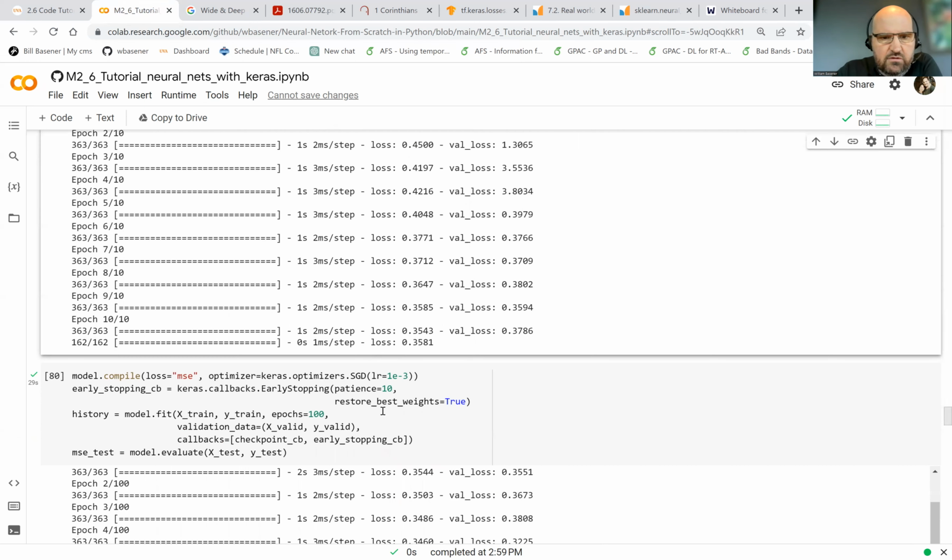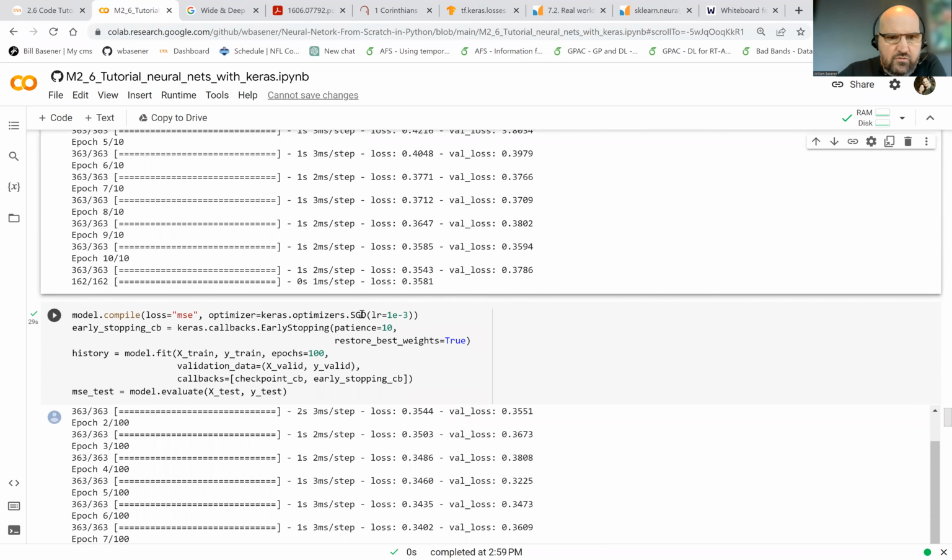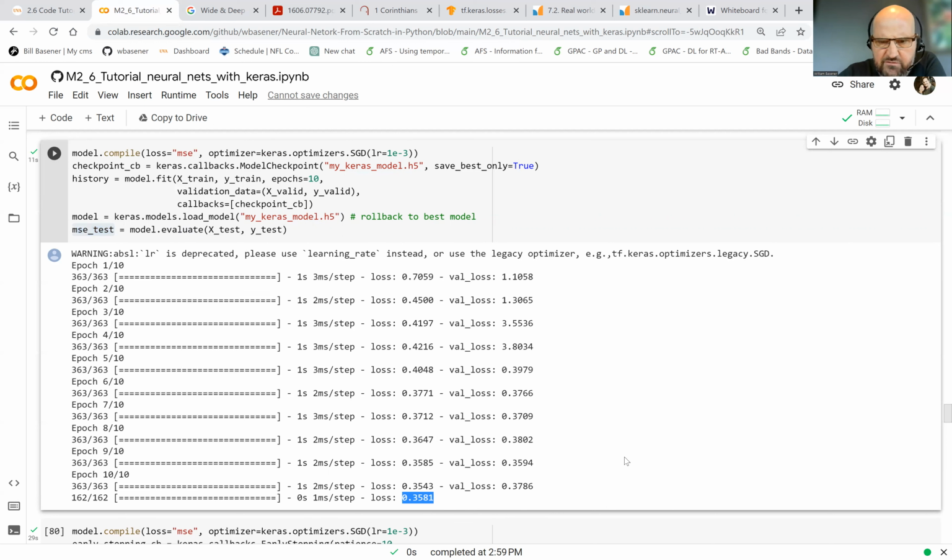So as we go through this, we are going to save that best model, and the mean squared error on the test is going to be 3581. I'm not sure which model it picked, but we should be able to see the validation loss.